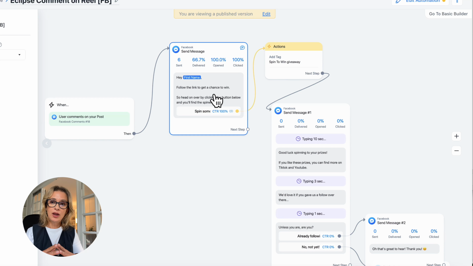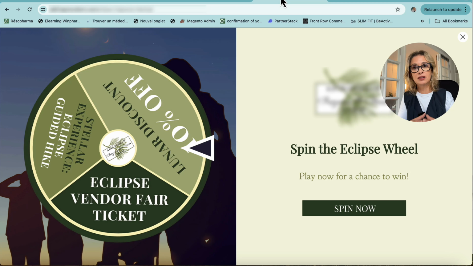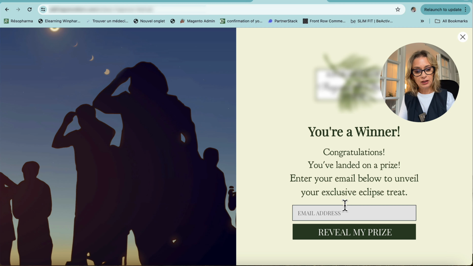and on the landing page we are building the spin wheel. The way this works is that we're actually not collecting the email here, but we simply want to help move the traffic from social onto the website in hopes that they are going to engage on the website. So we've built this landing page, which is actually a full page pop-up within Klaviyo with a spin wheel. And then when they say spin now, they are going to have to provide their email address. And then once they enter the email, we are going to send them the prize, letting them know what they won.